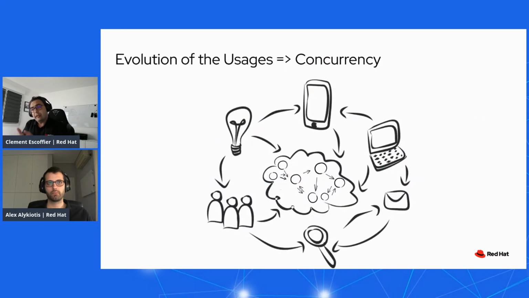Okay, another thing that changed around distributed systems is how we use them. Over the past 5 to 10 years, things have completely changed. Since the beginning of my presentation, I believe that most of you received notifications on your phone, on your laptop, and so on, mails, texts. The thing is, we are not getting the information. We are not pulling it anymore. We push the information to you, and that's a big change in how we are building and interacting with the users. So we need a way to push.